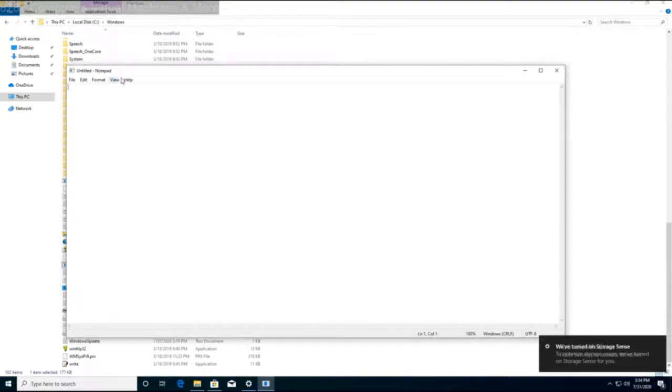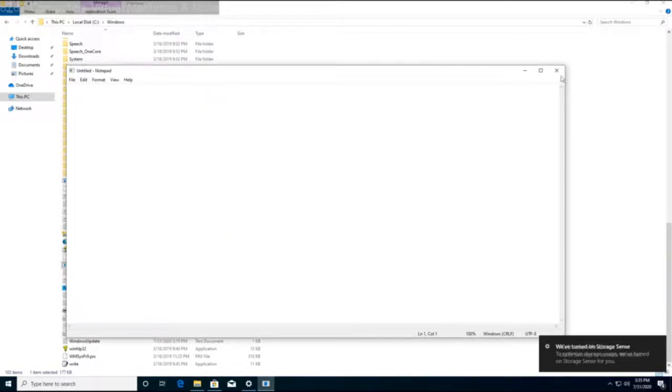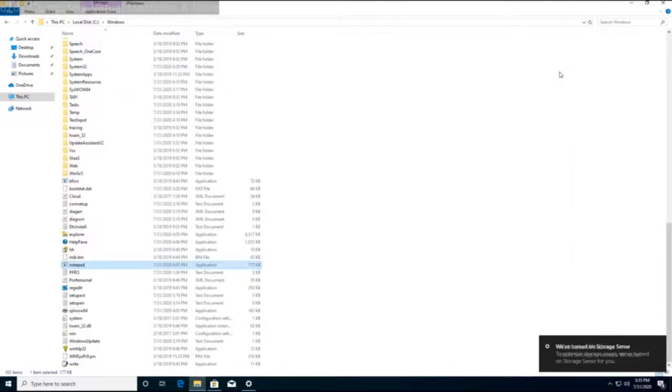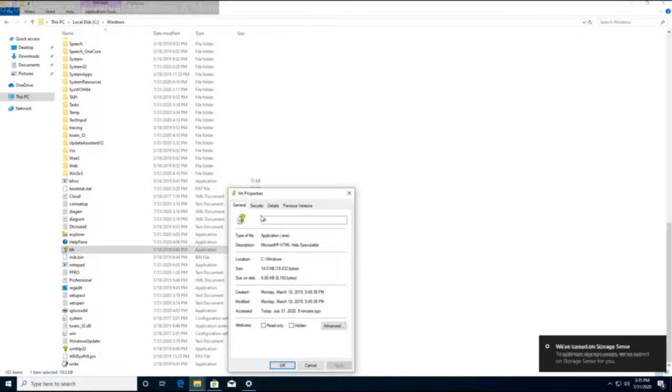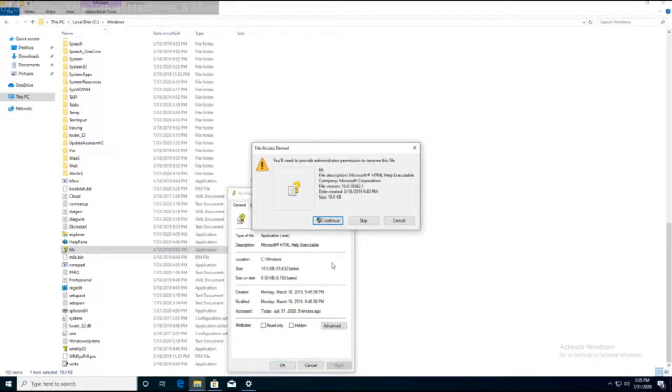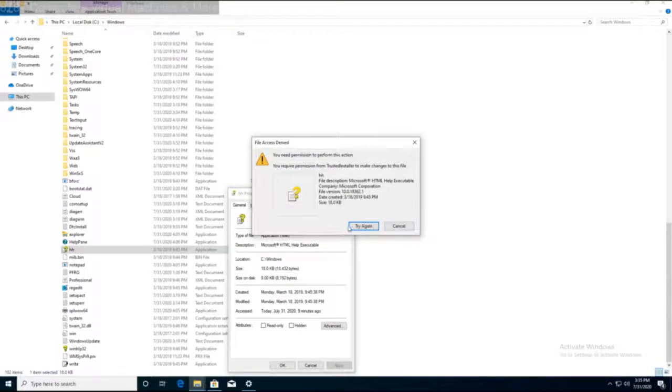I wonder what Notepad this is. It's actually making me a little bit nervous, or interested, in what happens if I rename a not very important part of Windows. HTML help. No one cares about HTML help. So hh.exe. Continue. Go. Oh, for goodness sake, TrustedInstaller.